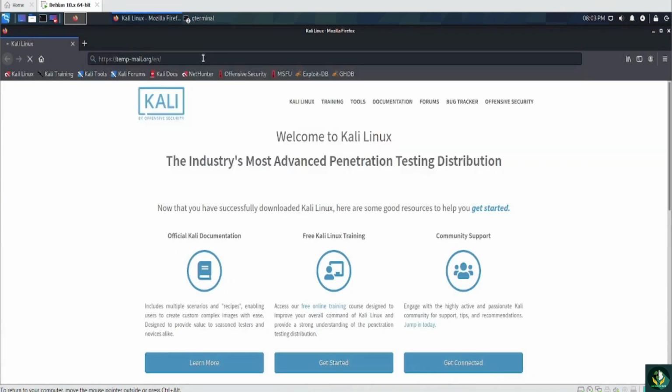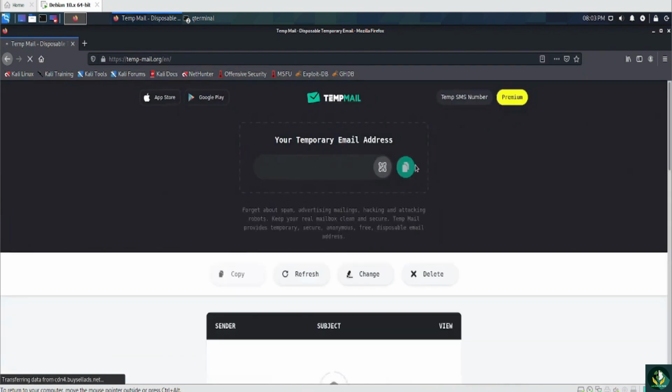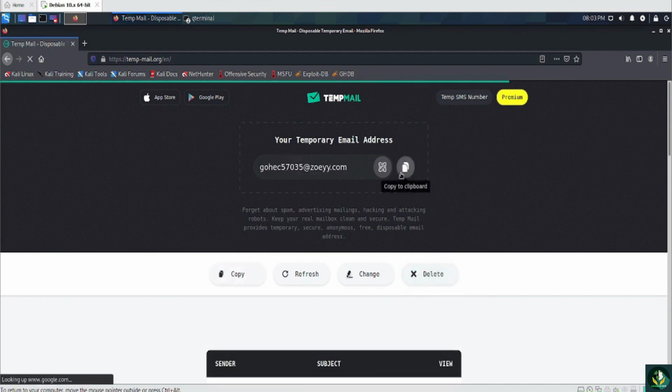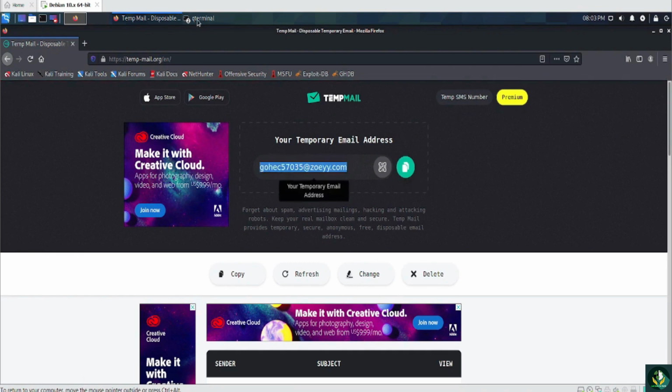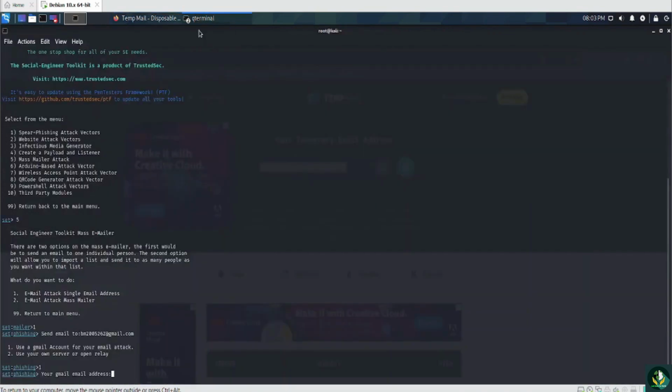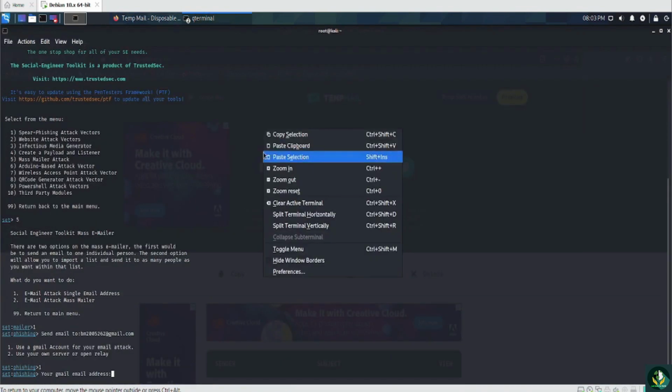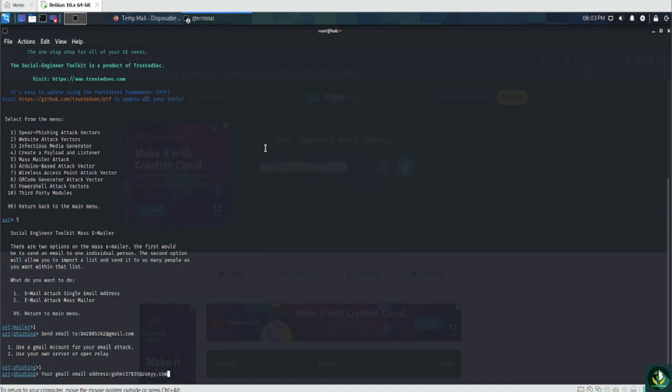Now open the web browser and go to this site, temp-mail.org. Then paste it into the clipboard and your Gmail address.